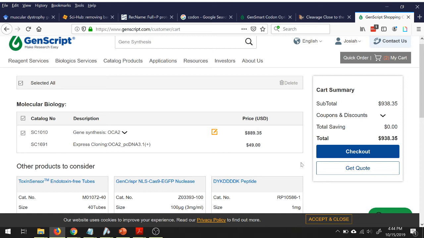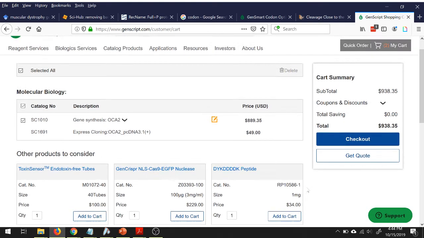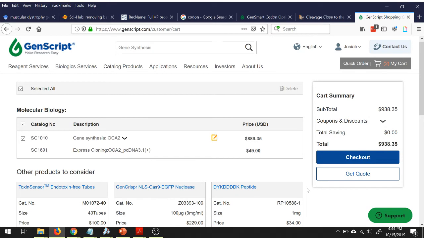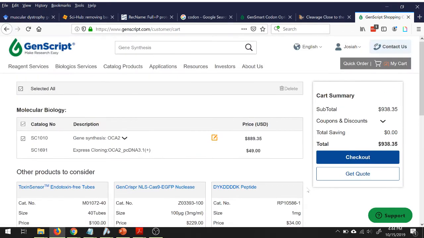It could be cheaper. Generally, I do stuff a lot smaller. Now, GenScript isn't the only company that does this, so if you're concerned about price, you can look around. There are a ton of companies that do cloning, and they'll put it in whatever plasmid. So look around, search the internet, look for plasmid cloning, and I'm sure you could find a less expensive price. I'm sure this isn't the best one.